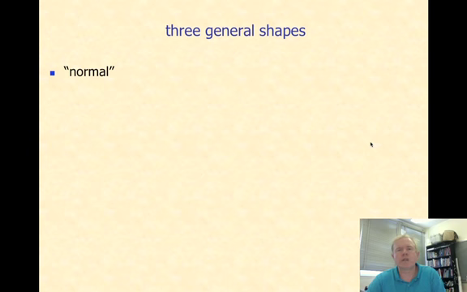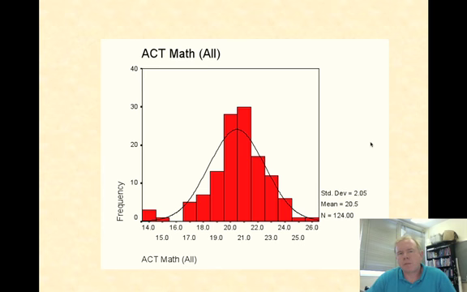So there's three general shapes of distributions. There's the normal distribution, which I'm sure you're all familiar with. So this is a great example. Here's the ACT scores in mathematics, and you can see that we have a clustering of our students in the middle. Okay? The highest point of the normal distribution, of course, is the mean, the median, and the mode. So it's the average score, it's the most frequent score, and it's the middle score. So we would expect to see a peak of our scores here in the center. And then gradually we would expect these to taper off as they get further out towards the tail.